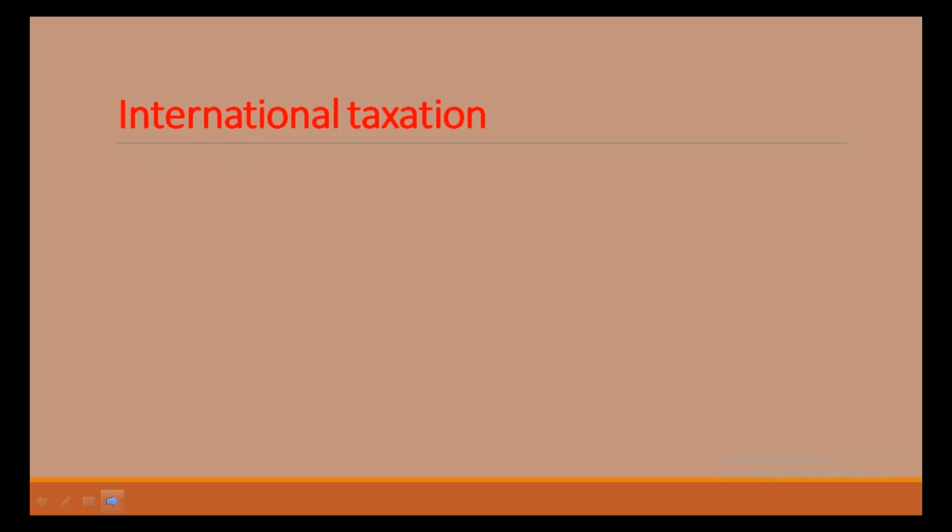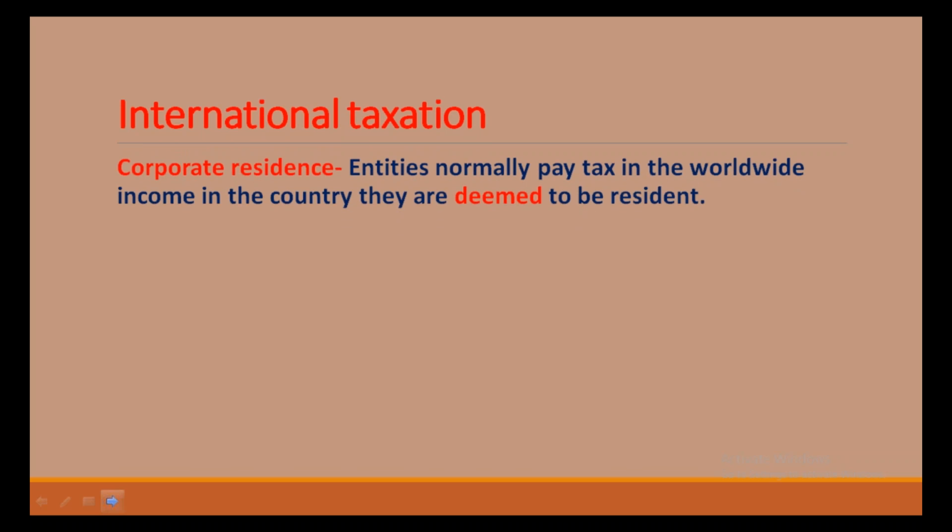Then we come to something called international taxation. Now that is all about when your company is doing business outside your country, sometimes you have to pay taxes in both those countries. So you are a UK company. In the UK, definitely you have to pay taxes. But if you have a company in Malaysia, sometimes the Malaysian government will also tax you. And then when the balance profit comes to the UK, the UK will also tax you. So again, like the dividend, it will be taxed twice.